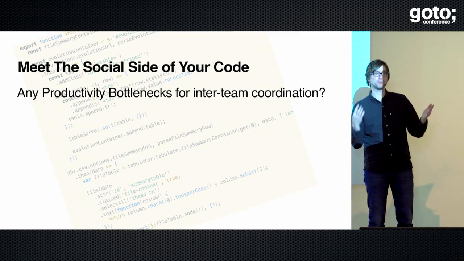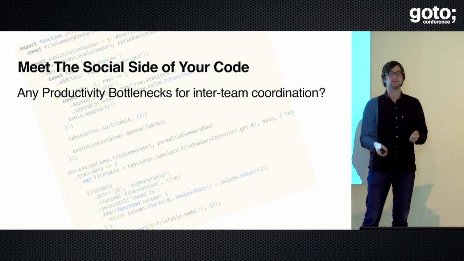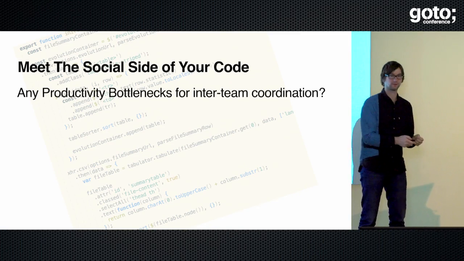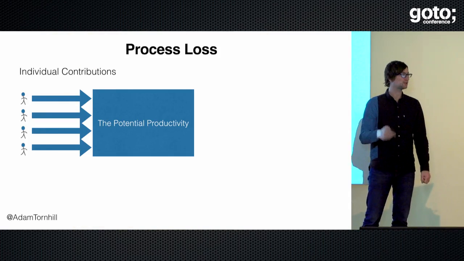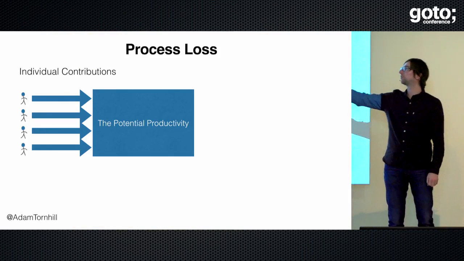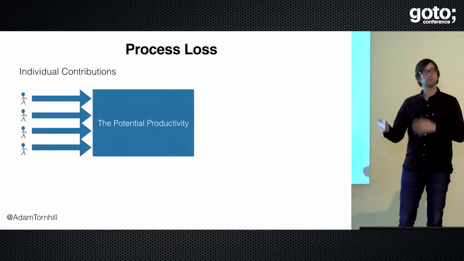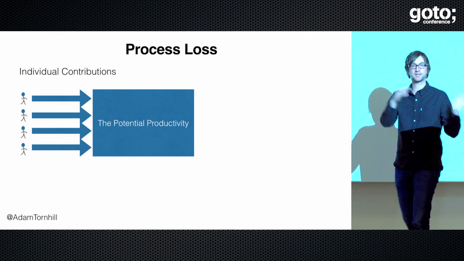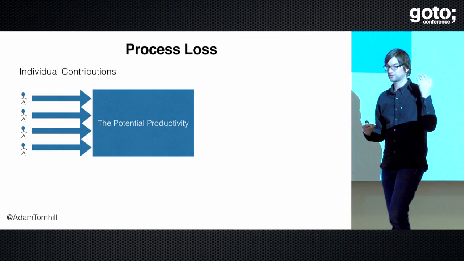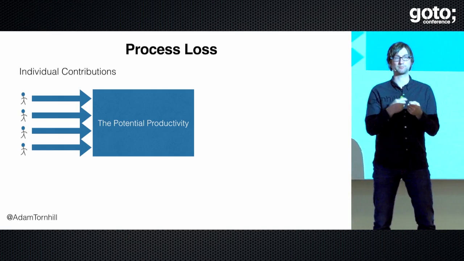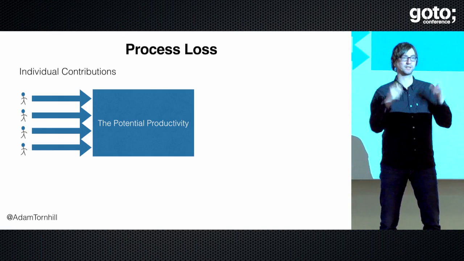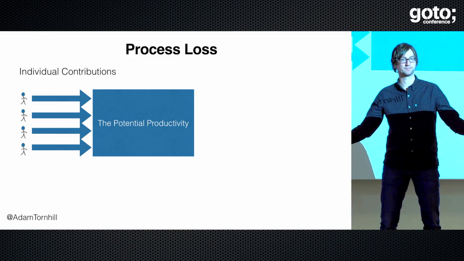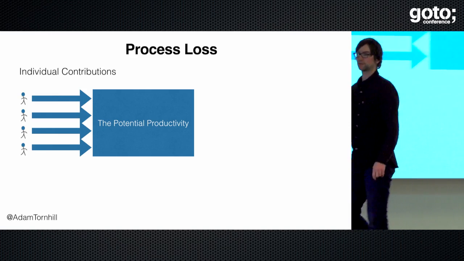However, what I want you to know is that teamwork is never free. Teamwork always comes with a cost. And that cost is what social psychologists call process loss. Process loss is a concept that the social psychologists have taken from the field of mechanics. And the idea is that just like a machine cannot operate at 100% efficiency all the time due to things like friction and heat loss, neither can a team. So let me show you how this model works.